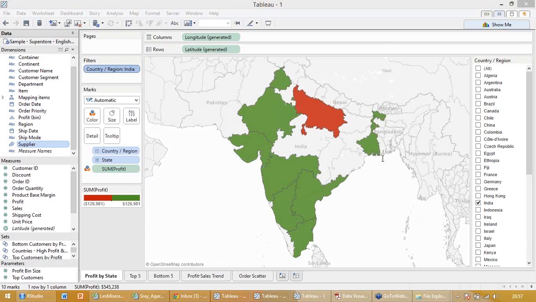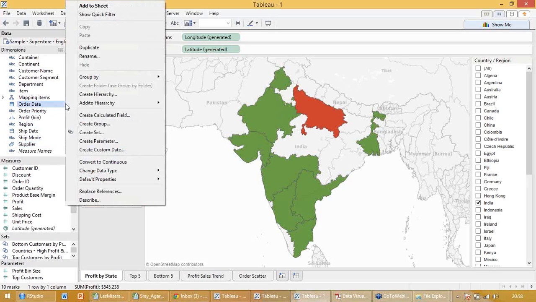Now let me take some questions. If I am not connected to the net, you do not get latitude and longitude because it's real time. How do dimensions show up within Tableau? Tableau decides automatically which are dimensions and which are measures. You can convert it at your own discretion. You go here, change data type, and you can convert it as you wish. So you can make it anything you like.